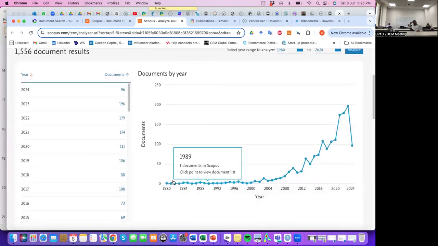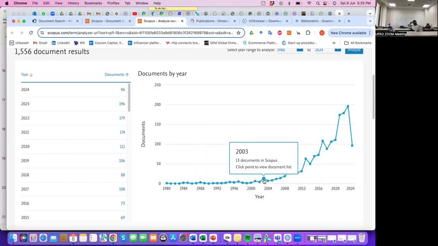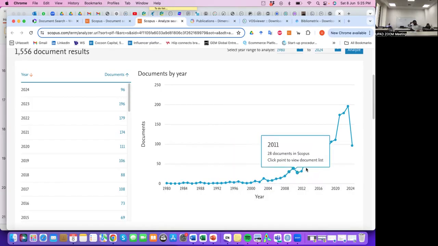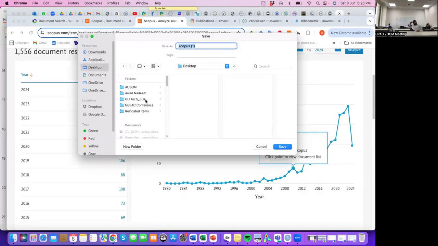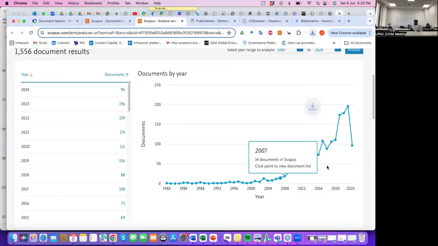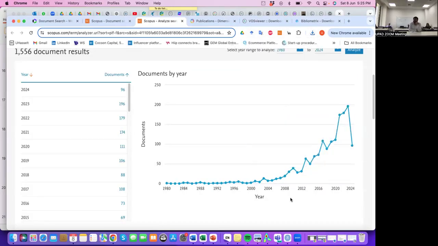you can see on this one, there was like one document in 1980, or you see very few documents till 2003 when there were 13. But in the past couple of years, we'll just save it in this one. So, Dr. Usman, that's the file. It means that in 2004, nobody was doing any research in urban planning and green urban design. Yes, green urban design. So there is one paper.